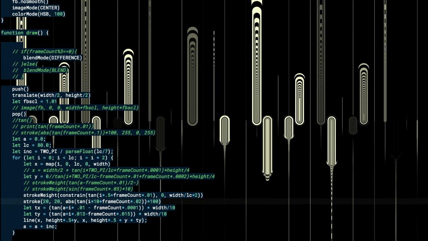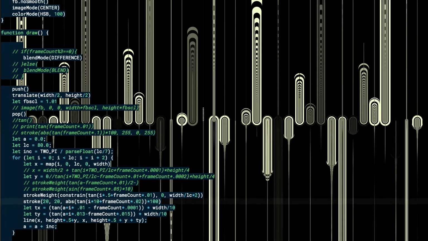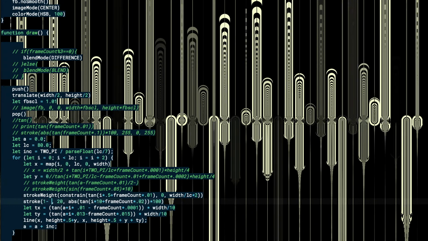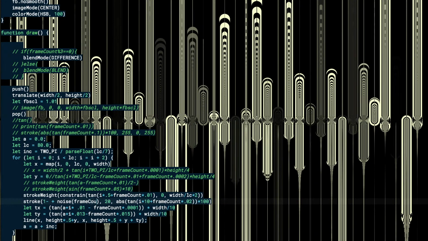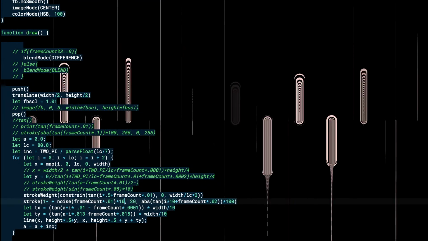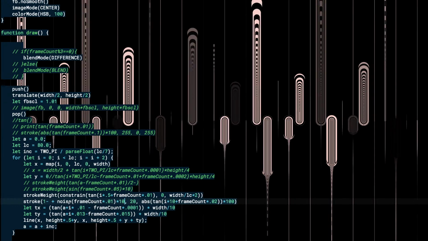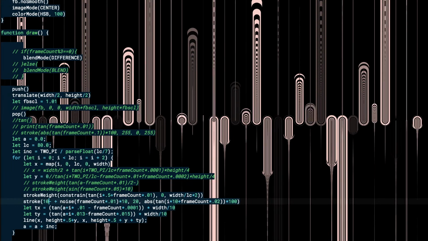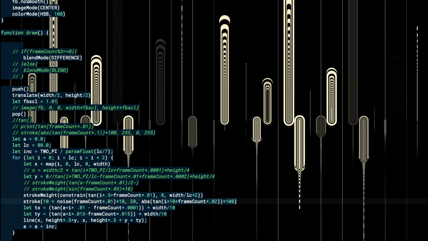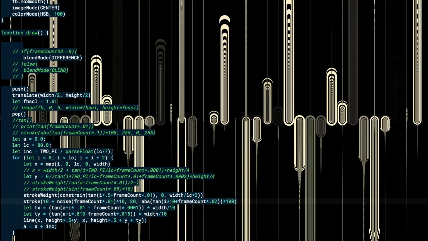Maybe it needs a noise or a plus. If noise is allowed here, I could do a 10 plus noise, frame count times 10. So it's just somewhere between, maybe not, oh, that was supposed to be a 10. There we go. So it hangs out in the kind of warm red to yellow domain.